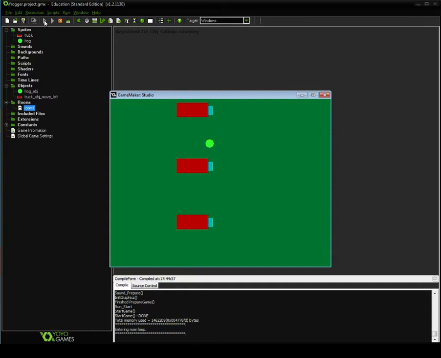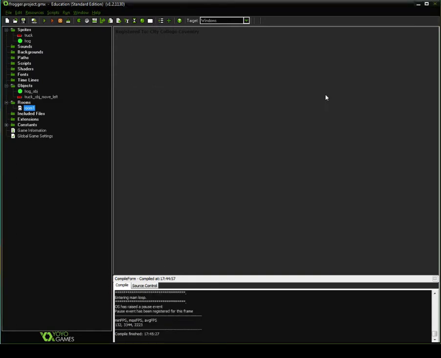And my job as Frogger is to get across. However, there's a problem here. If my frog is in the way, it just keeps on going, nothing happens. That's because we need to tell the game that if the truck hits the frog, then the frog dies. We've also got another less obvious problem, in that I've made my trucks reverse here. So that's something else we need to have a look at, and we'll fix that quite easily as well.